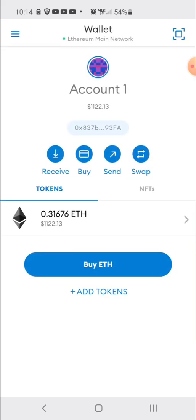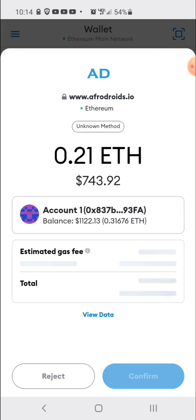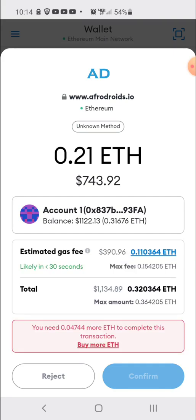This is the normal way — the easy way for people to mint during the drop. As MetaMask loads, it brings up the purchasing page. You've got to wait a few seconds, and it's going to show you all of the details of your transaction: the gas, the total price. You may need to adjust the gas depending on the traffic of the Ethereum network at the time. This right here is the normal way how people can mint.